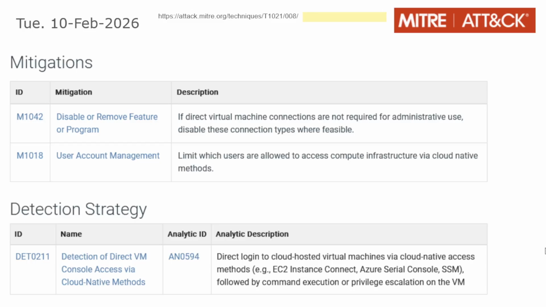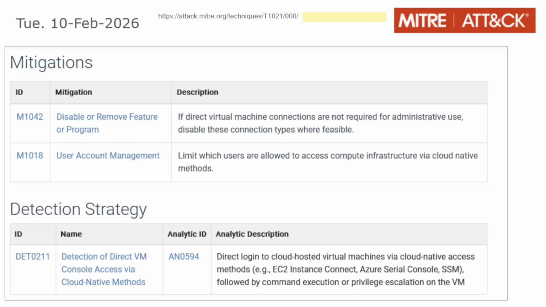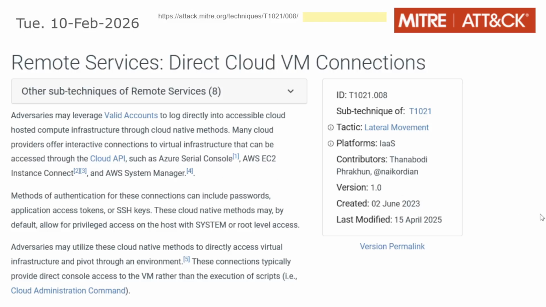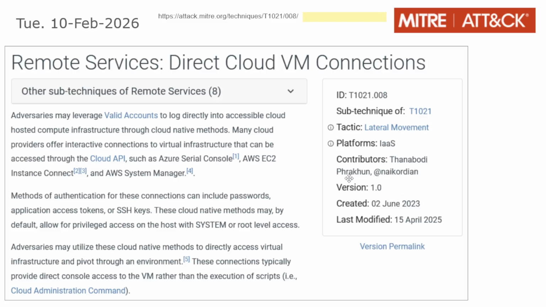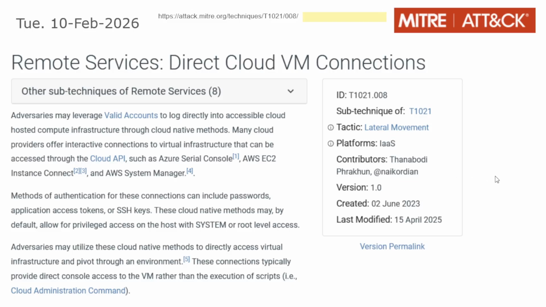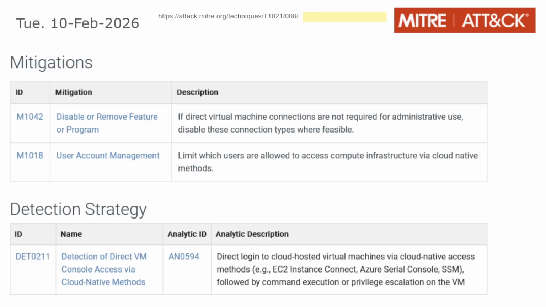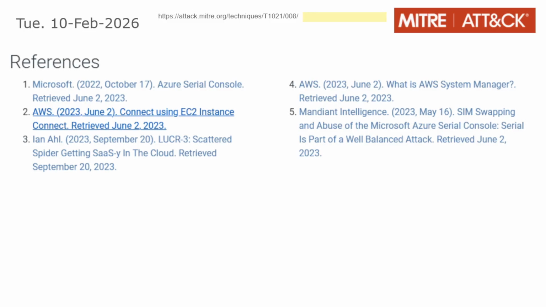What I just realized is that this technique has been claimed by a contributor here, and they did not add a page where they show us examples of adversaries using that. So they might want to add that here. Also, the amount of references is a bit thin on the first side.